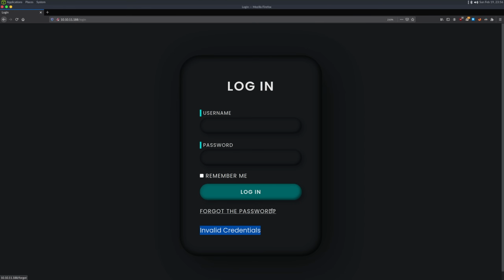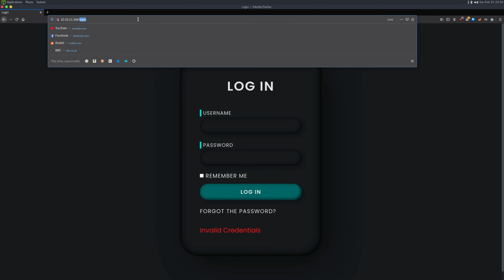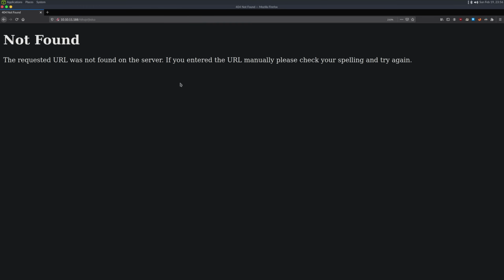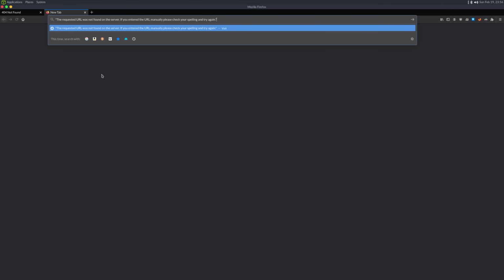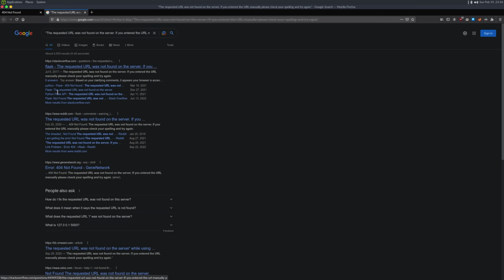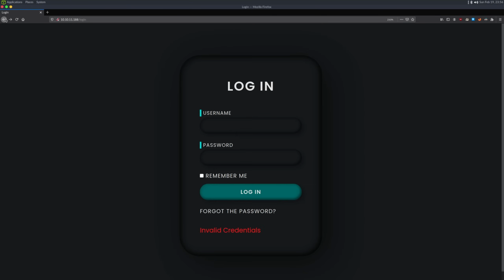There is a forgot password thing here. But before I go to that, I just want to identify what type of technology this could be. The easiest way is to hit a 404 page generally, and we see this string, and this is relatively specific to Flask. If we just Google it, we can see Flask is everywhere on this result. So chances are we have a Flask web page. It's definitely backed up that it's Flask because it's Werkzeug. I guess it could be a different Python server like the HTTP server, Django, things like that. But this is definitely going to be Flask.